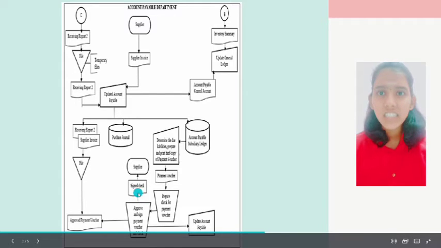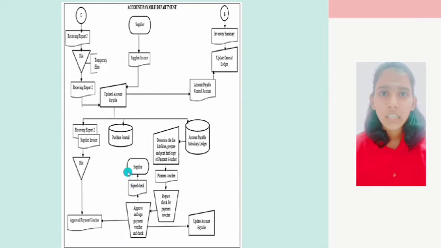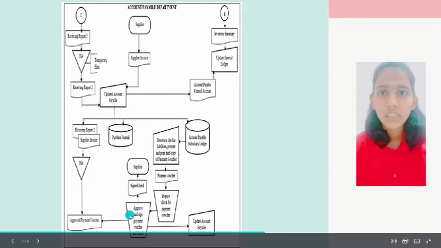The signed check is mailed to the corresponding supplier. The approved payment voucher is then filed together with the respective receiving report and supplier's invoice. Finally, the clerk updates the payment in the accounts payable subsidiary ledger and the accounts payable control account in general ledger.